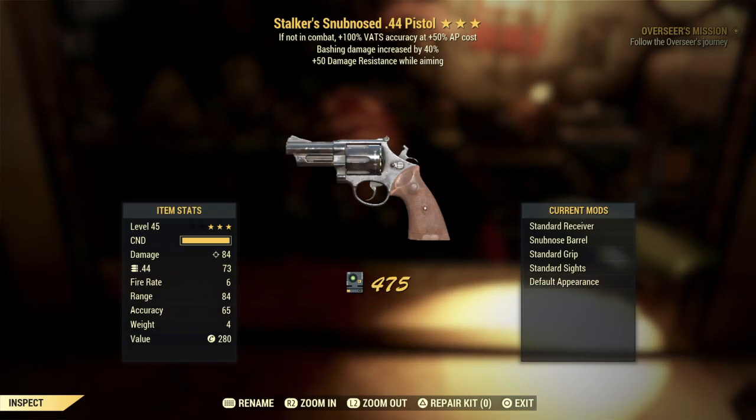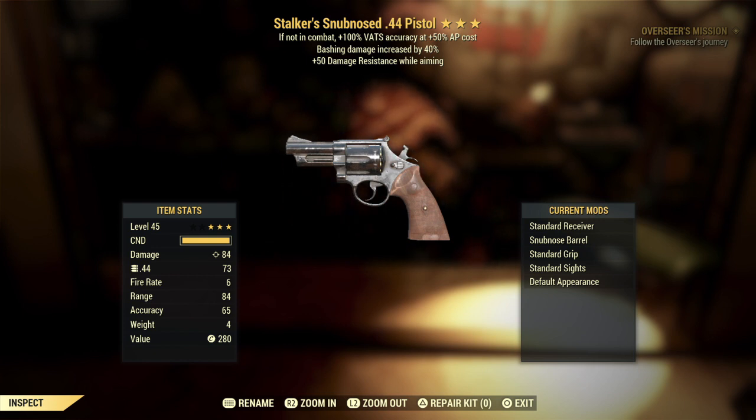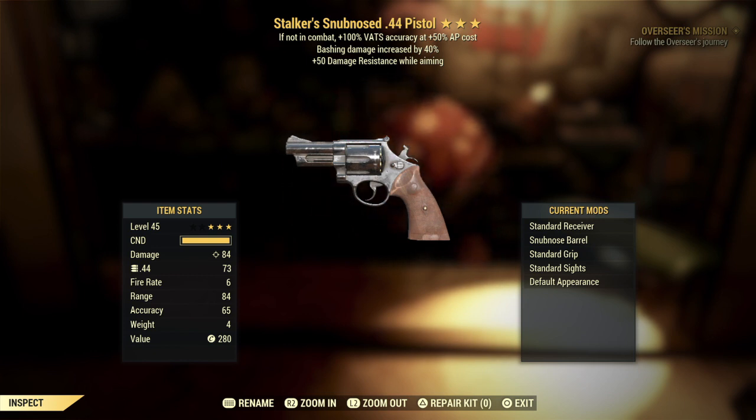A Stalker's snub-nosed .44 pistol. If not in combat, 100% VATS accuracy at 50% AP cost. Bash damage increased by 40%, and then a plus 50 damage resistance while aiming. This one's just a random vomit of legendary perks. I can't see any benefits in there, to be honest, but she obviously knows this is my pistol build.